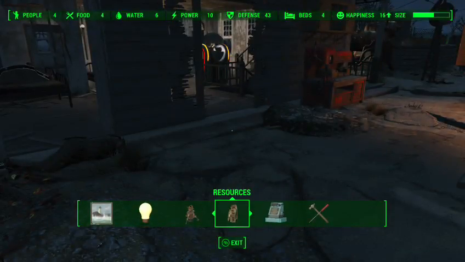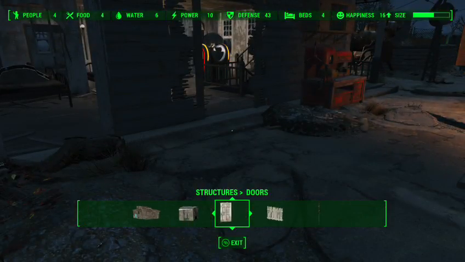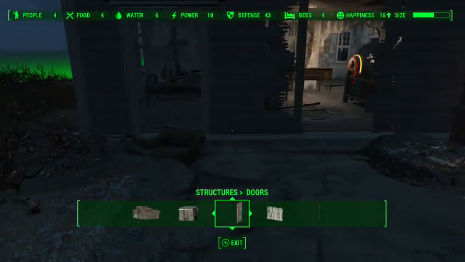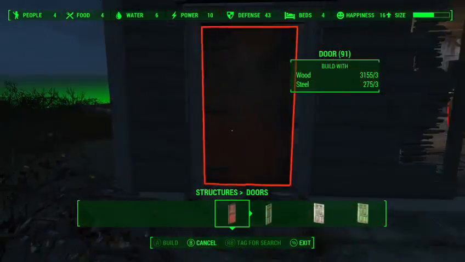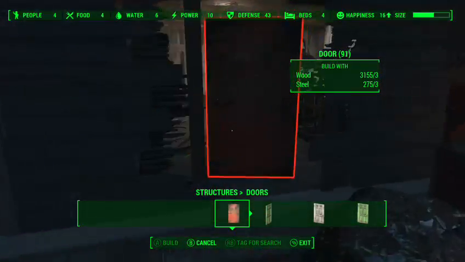Another thing that I'm not real thrilled about with Bethesda here. Like I said, these are all minor complaints. I love this game, don't get me wrong. If I grab a door, I can't actually put it in the doorway. It won't let me place it at all.